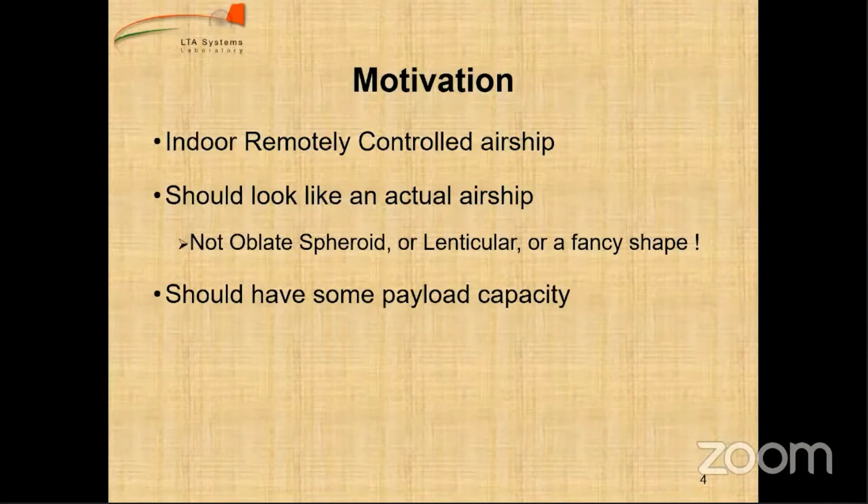If it is for a surveillance or photography purpose, it should include the payload as a camera. In the gondola there will be no passenger, there will be a camera attached to the gondola, and it can take photographs and videography and do surveillance over a specific location. So that's why it should have a sufficient amount of payload capacity.